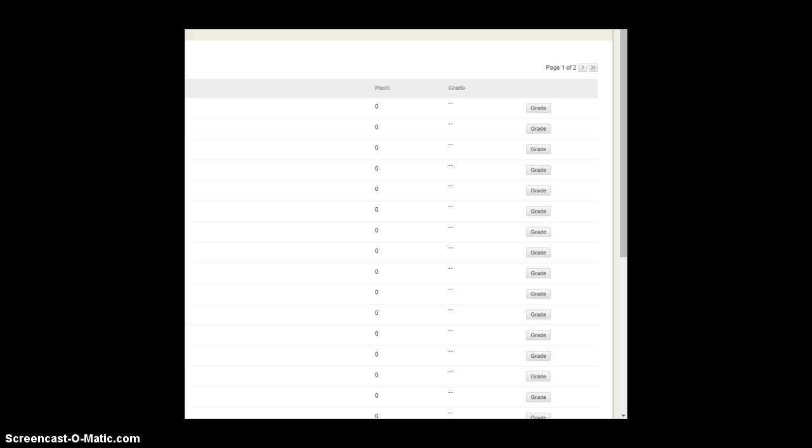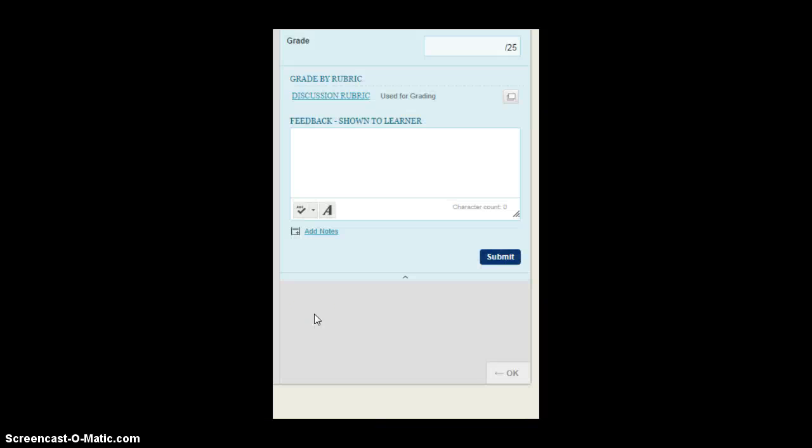I've limited the screen, so all you're really going to be focusing on is the grade option over on the right. You're going to select this option for the student that you're grading at the moment. This is the typical grading box that you're going to see when you're filling in feedback for the student. In this feedback section, you may want to include a note, see feedback in rubric. You might also tell them, please pay attention to the specific feedback I offered in the discussion rubric. This will just direct them to this discussion rubric above.